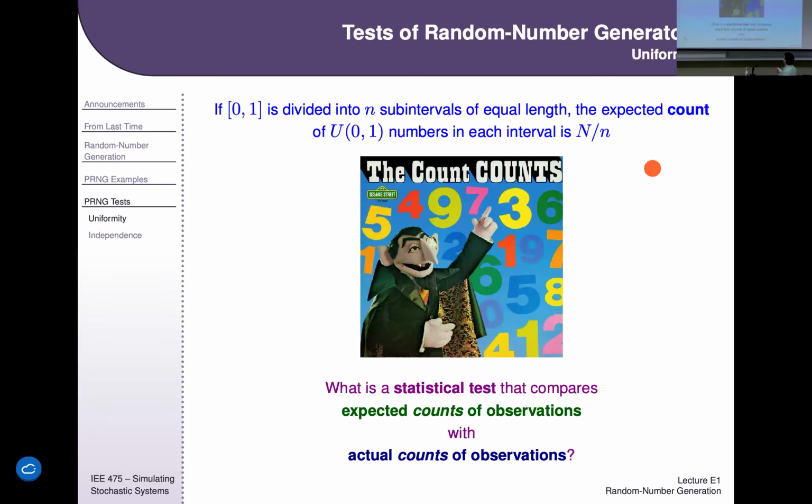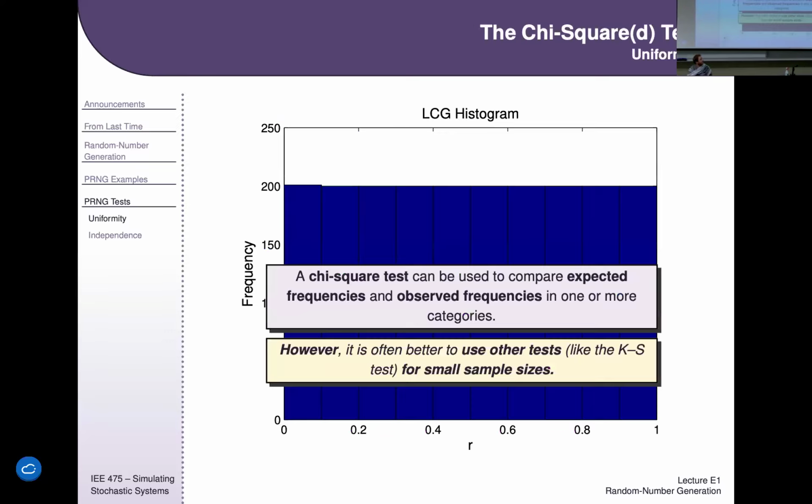So what test specifically deals with expected counts of observations? As a statistician, whenever you hear the word count, your head should immediately, like figuring out as I put my right foot down, my left foot has to come up, be that quick. When you hear count, this test should pop up. Any guesses on what that test is? The chi-squared test. That's exactly right. The chi-squared test is designed to test for frequencies.